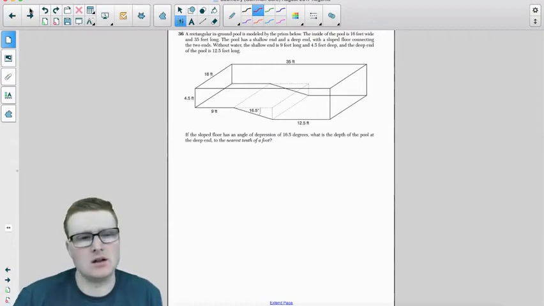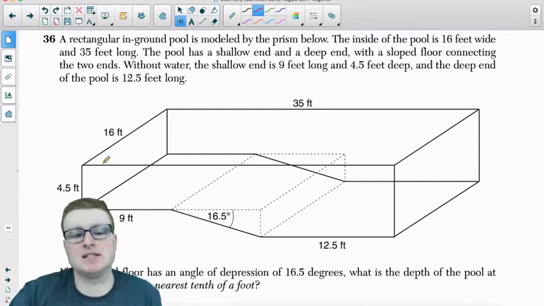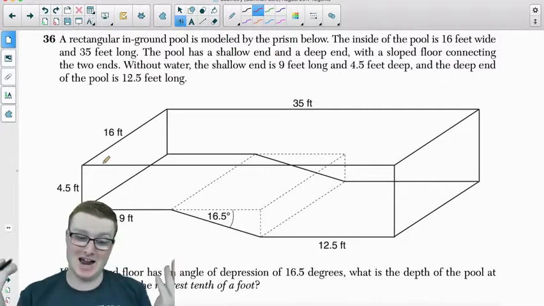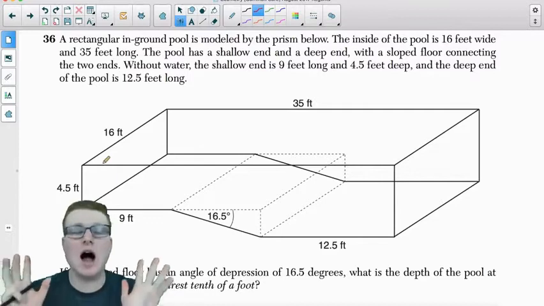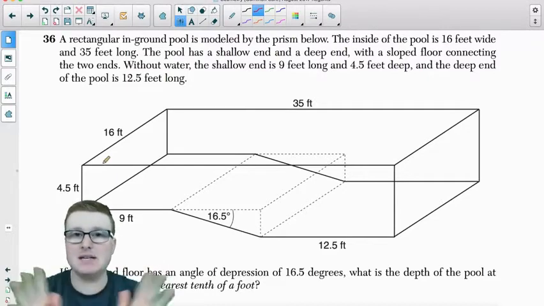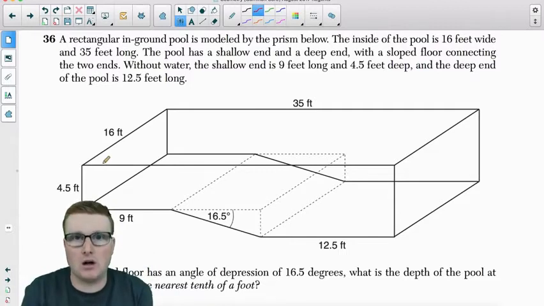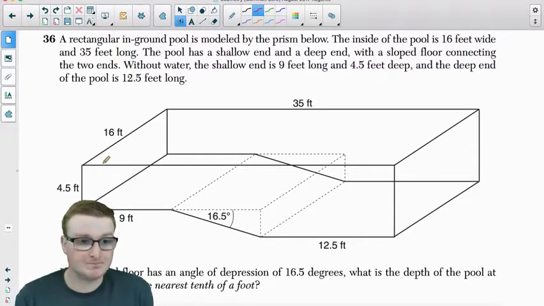What is this? This is a pool that I wouldn't want to swim in because it's mathematically stupid. But let's go ahead and go through this question and let's try to make sense of it. I think, personally, if you know what to do, it's the biggest piece of cake on the face of the planet. But if at first glance you're like, oh God, you want to throw up, it's bad. Let's take a look and see what the question is asking us to do.